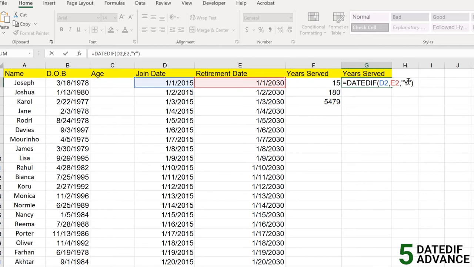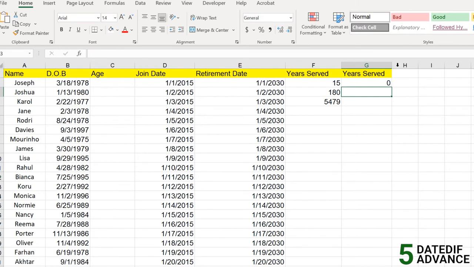Okay, so here we have Y, right? If you want to ignore years and you just want the month part, how can you do that? You can do that easily with yd, which ignores the year value first, or rather ym, and there you get the value, and it gives you 0.